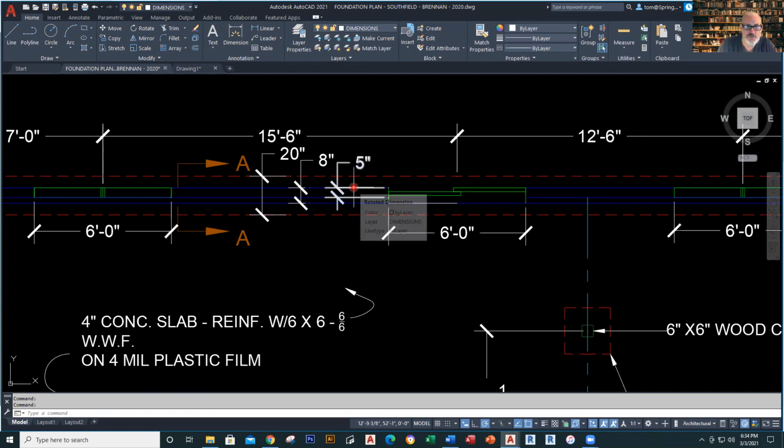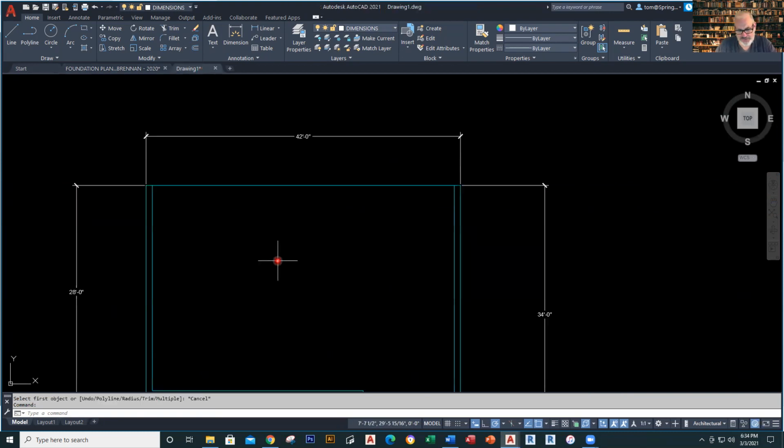So I'm going to offset this outside wall 5 inches. Then I'm going to offset it again 8 inches to get me that wall right there. So I'm going to go over to here and do that. I'm going to offset 5 inches, which is here to here. I'm going to offset one more time, click on this object, and type in 8 this time. It's another way you can do that.